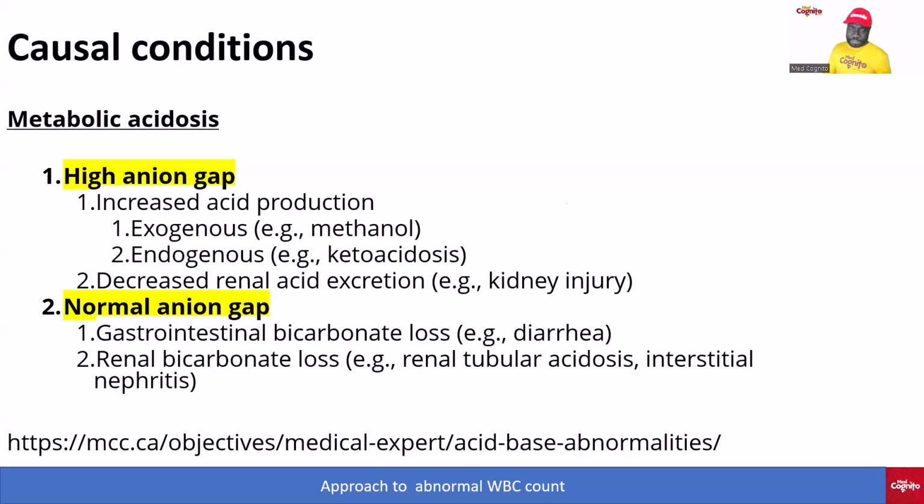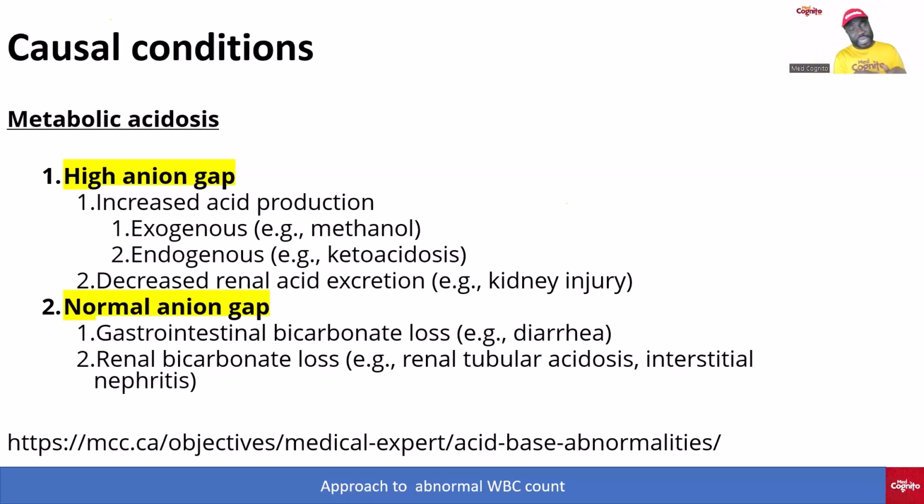What are the causes? A patient who takes methanol, a patient who has ketoacidosis. So high anion gap metabolic acidosis, what are they? And patients who have kidney impairment, so like kidney injury. Now, this is not the focus of the class today, because before we even get here, we need to get the basics right. But I'm taking you through the objectives. That is why I'm just reading this out to you.